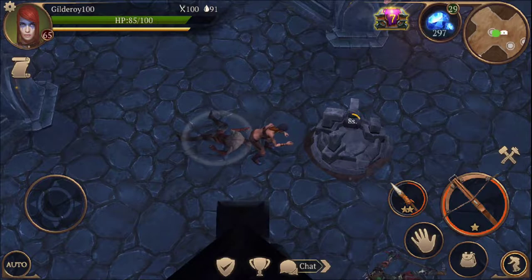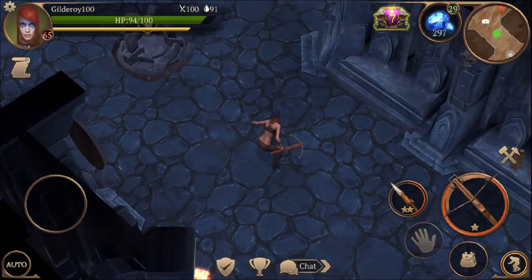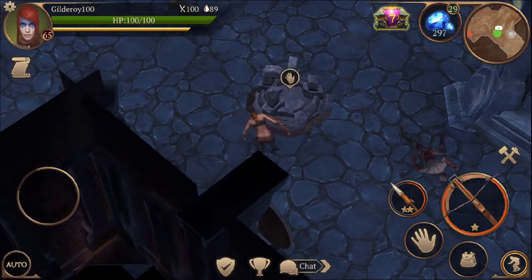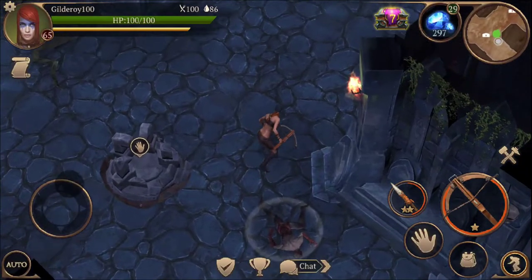This one, okay. Grab these for now. So it's an easy run, you just like have to... It's an easy run, even if you're low levels. If you want me to show you, if you are low level, you're gonna get hit more, but it's still easy. Because there's so many healings that you can get from here.